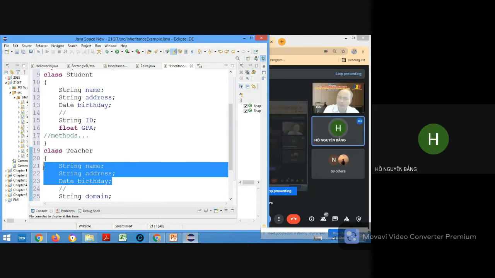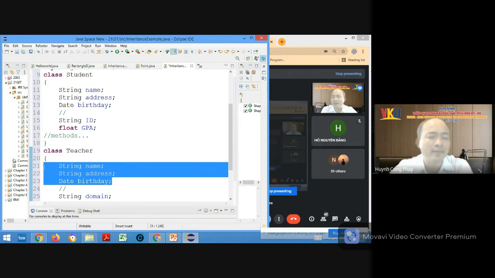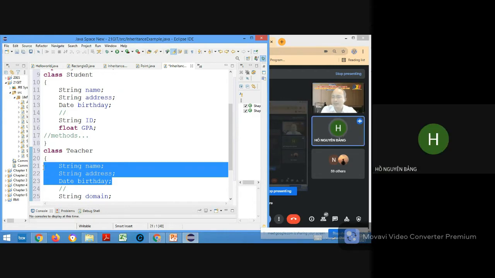I think it's just the basic information for everyone. Okay. Why everyone? It means that student and teacher are person, right? It identifies the information for everyone, just to separate one person from another person. Yeah.